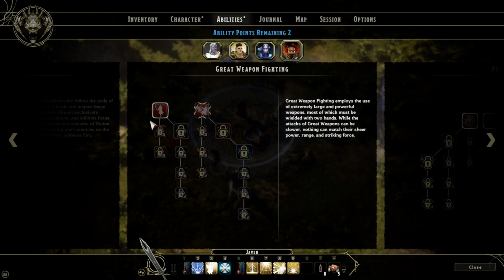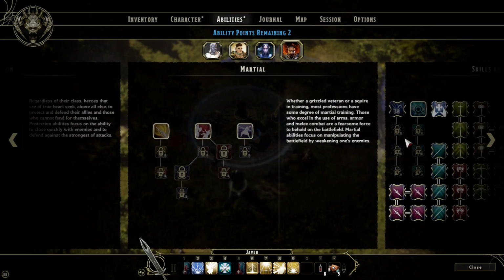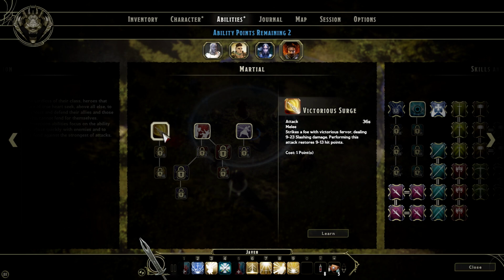He's not going to use a shield because he's great weapon fighting, so he can charge, dash forward and strike a foe before they can react, dealing 9 to 23 slashing. He can cleave, which when you kill something deals an additional attack within a 180-degree cone, 3.5 yards long for 9 to 23. But I think I'm actually going to get him a martial skill, a Victorious Surge, because this restores 9 to 13 hit points to him when he uses it, and this is a good ability.